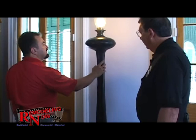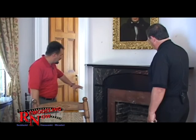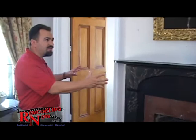Unusual, very unusual. And then of course he had an armoire. That's right. For his clothes. Faux marbling. They didn't have a lot of clothes back then. That's right. Well, closets were not in style or even thought of. There is one closet. Well, there's two right when you came in the front door, small ones. But Varina had one in here. I'll show you in a minute. They got the faux marbling again on the fireplace. So they did a pretty consistent theme with that throughout every fireplace in the home.